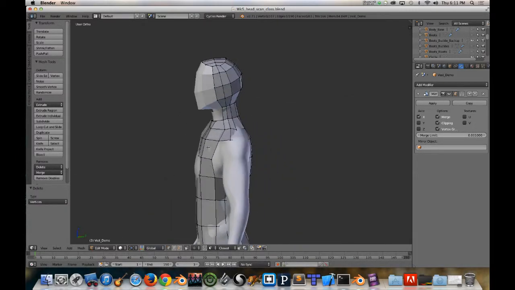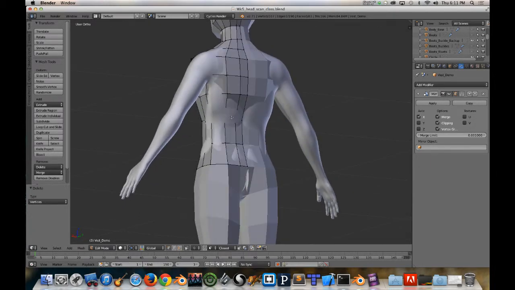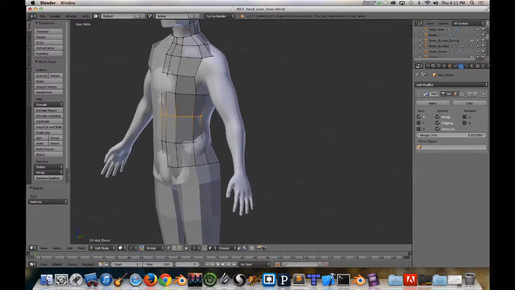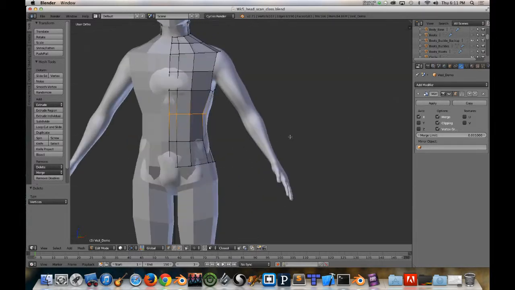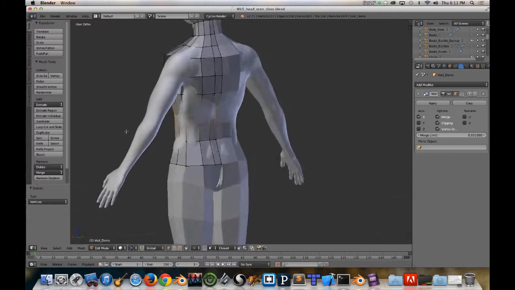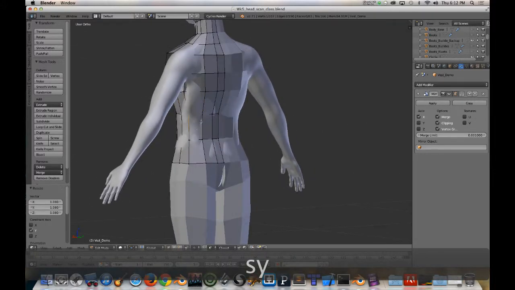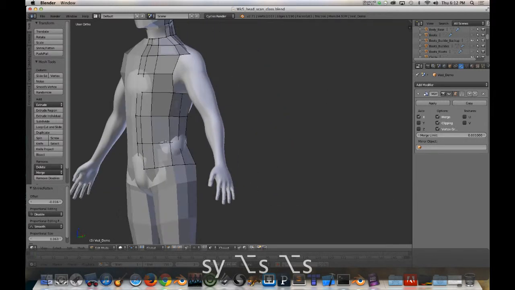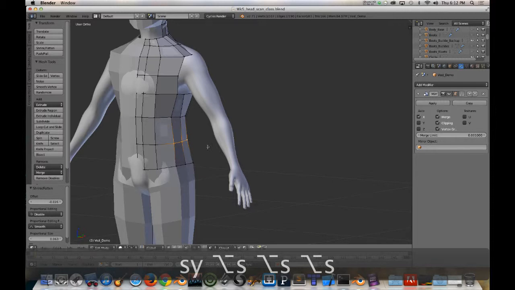Okay. The next thing that I'm going to do is scale it up so that it's actually covering the body. This isn't going to be skin tight clothing, so I want it to have a little bit of room, and it's going to remove some of the detail. You're not going to see all the definition as if this character was shirtless. So I might scale it up along the y-axis a little bit. Maybe select these and Alt-S, scale those up. Same thing here. And again, I'm just worrying about roughing this in. I don't want to get the final form just yet.